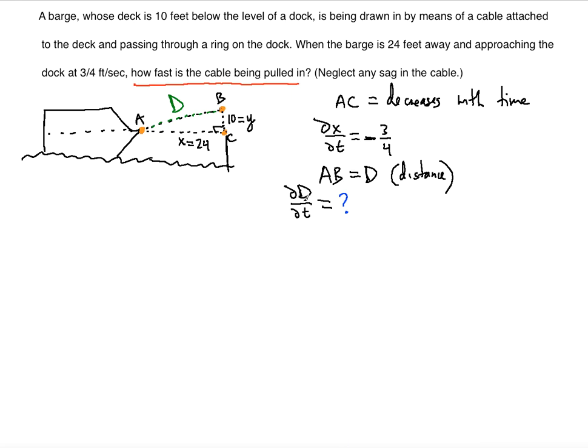Now in order to find dD/dt, you have to relate the regular D before you differentiate both sides implicitly with y and x. For this reason we're going to use the Pythagorean theorem. So x² plus y² is equal to the hypotenuse squared which is d². If you differentiate both sides now implicitly, you can differentiate with respect to time because that's the fourth variable. You already have three variables: x, y, and d. The fourth variable is the independent variable, time.